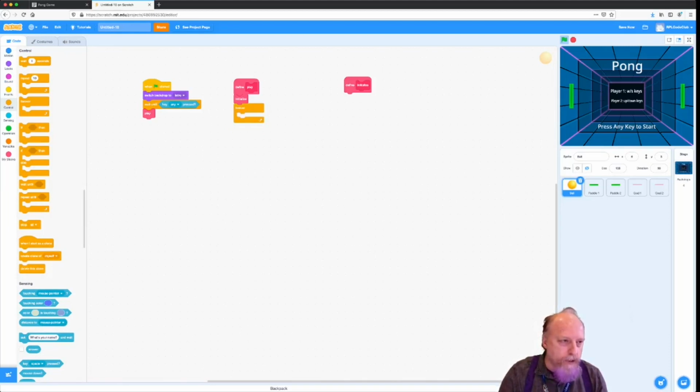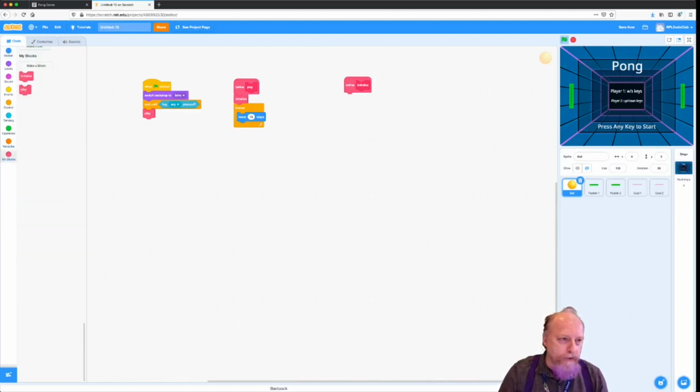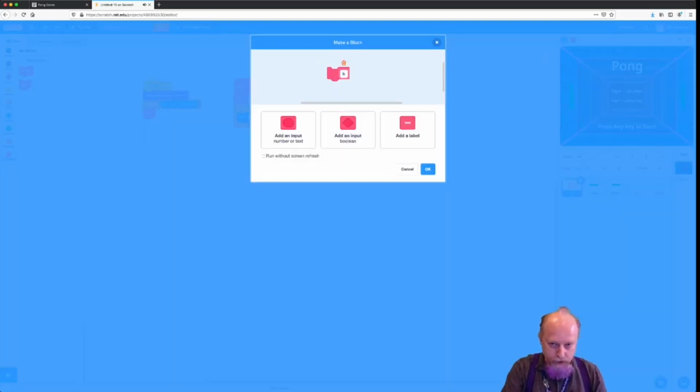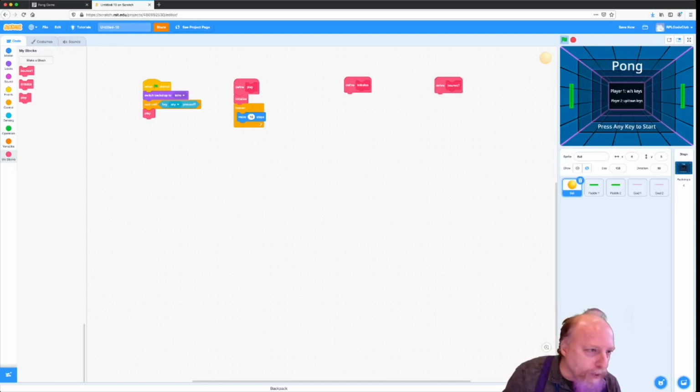And so we're going to need to move some amount. Every time we go through this loop, we'll move a little bit, move the ball. Then we're going to possibly bounce on the paddles. And so let's make a block for that. So it's only going to bounce if it's actually hitting the paddles, so we're going to call it bounce, question mark. So if there's a paddle, we'll bounce. If not, we won't. And so we have a way to define that, and we have a way to use that. So there's our second part of our game loop.